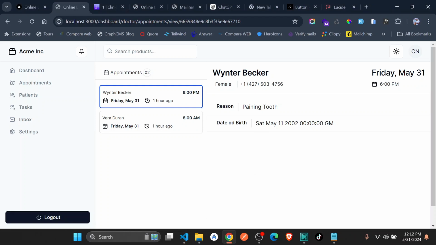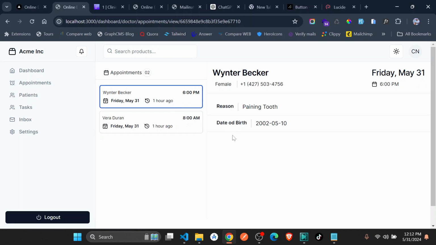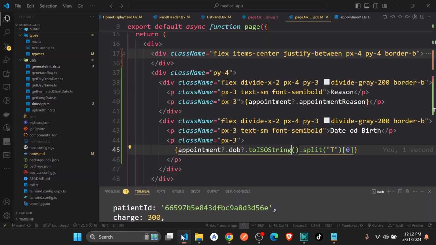Let's see if this remains the same. Yeah, it can't just remain. Yes, so this is the one, 2002 05 10. So this one is 1983. This is much better.